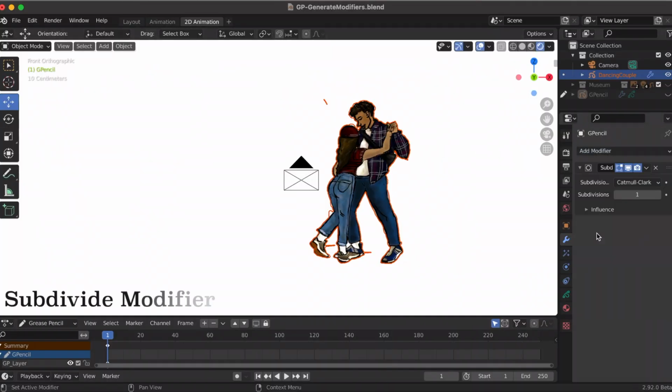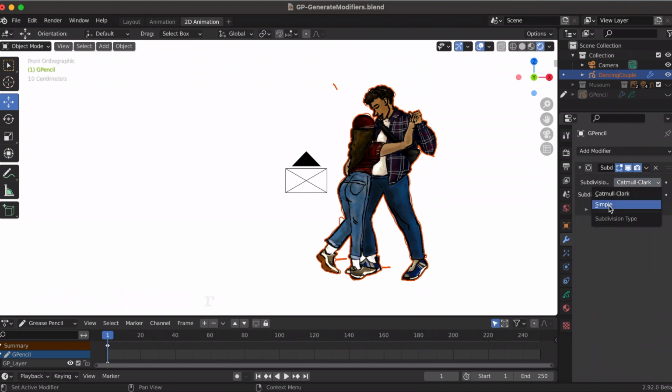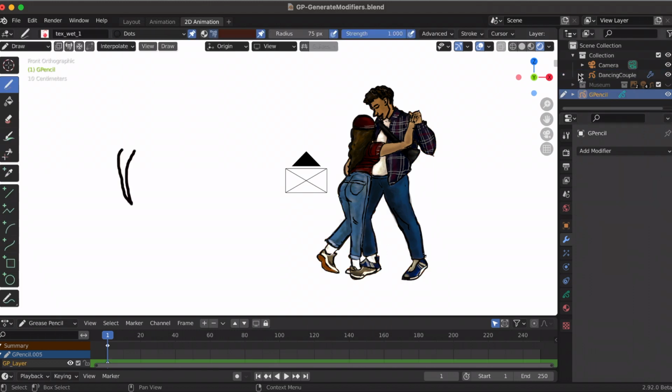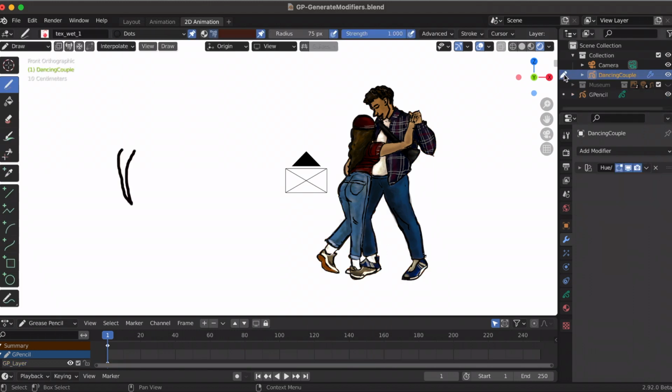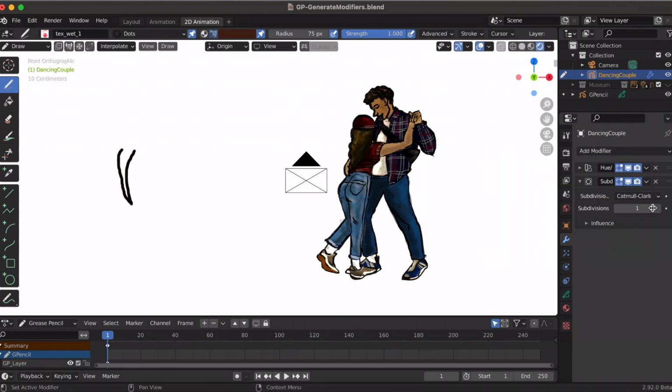Up last is the Subdivide Modifier, and the Subdivide Modifier subdivides the strokes by inserting points between other points in the lines. So I guess it's like the antonym of the Simplify Modifier. Your options are Catmull-Clark, which is the default option. It subdivides and smooths the surfaces, which you can kind of see in my drawing.